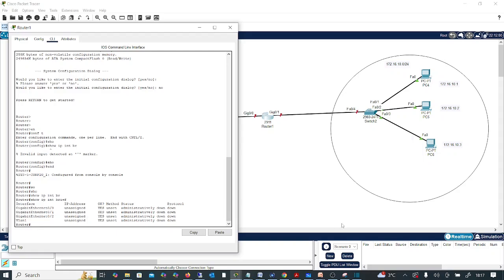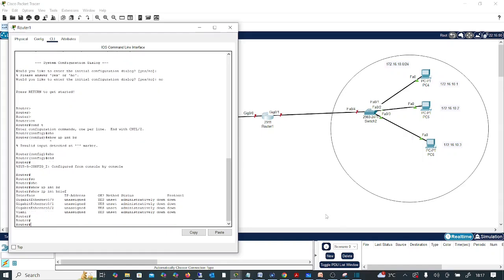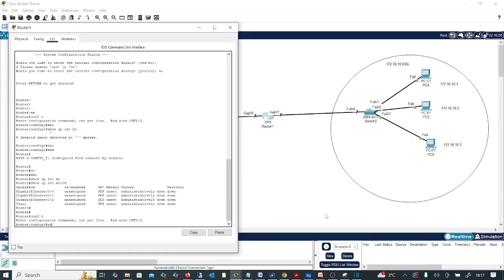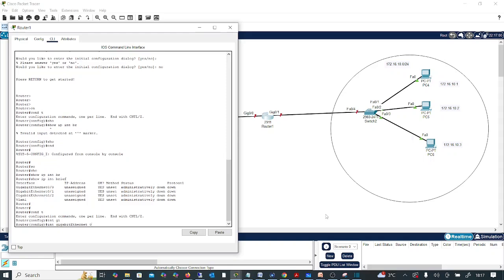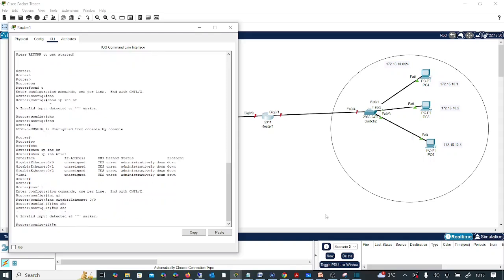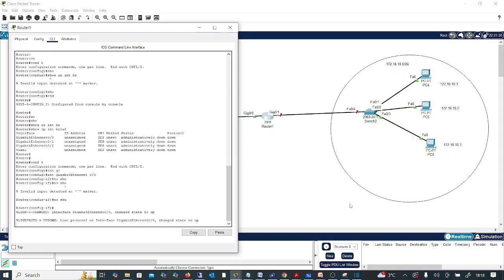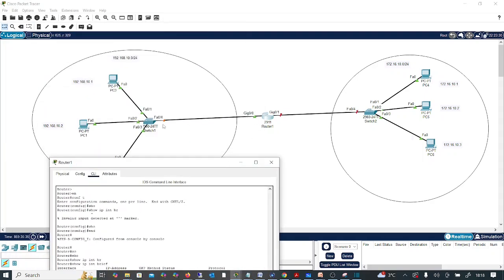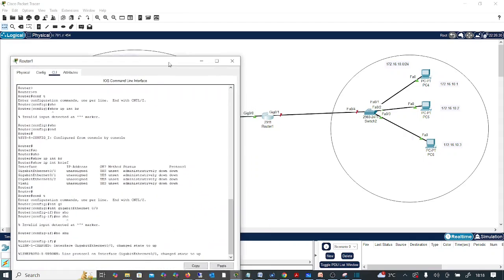0/0, 0/1, 0/3. So first we're going to unshut these interfaces and you will see the link state has changed, right? Config t, interface gigabit ethernet 0/0, okay? And we're going to do no shut. As soon as you hit the command no shut, you will see this has started becoming green, right? This will become an active link at the layer 2 level, right?